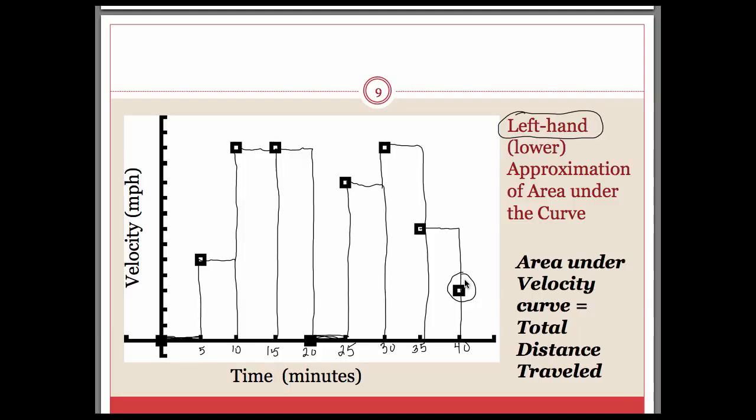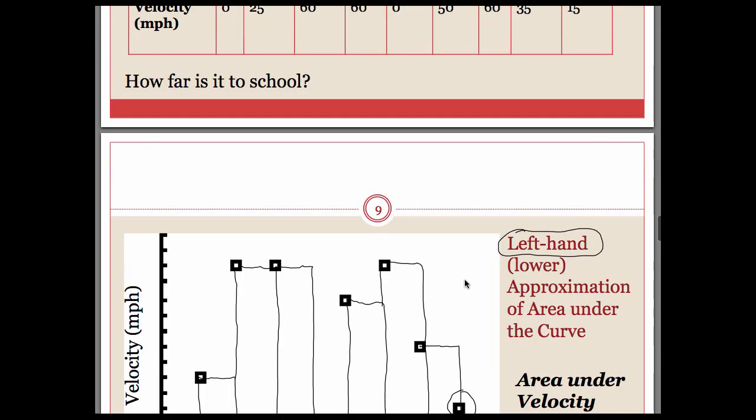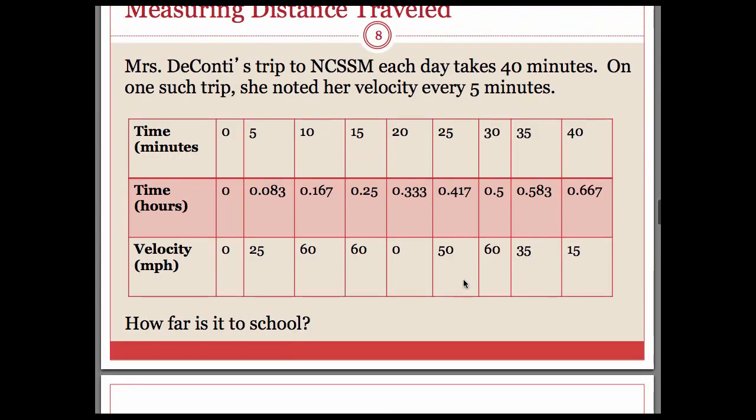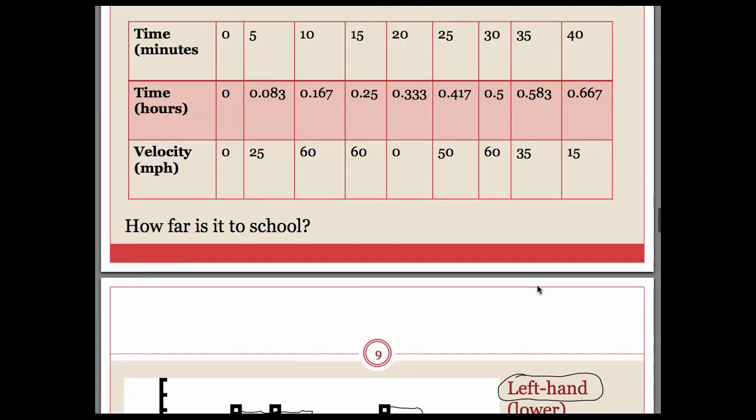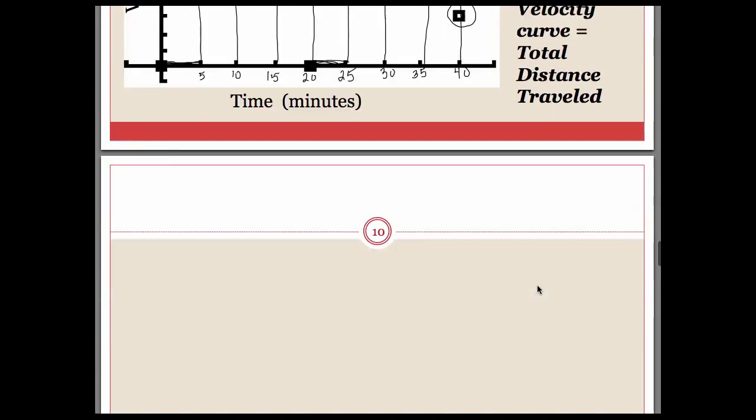And we're going to go one rectangle at a time and do the width times the height for each one of them. Now the width is always going to be consistently 0.083, because every 5-minute interval is 0.083 hours. And the height is simply we're going to get from the velocity values they give us here. All right, so as I write it up, you might want to be checking out the table you have a copy of. All right, so the total distance traveled, remember that's really what we were finding here. Since this was a velocity problem, when we're finding the area under the curve, really what we're finding is the total distance traveled.